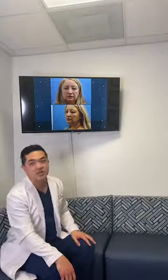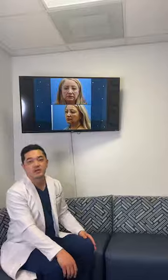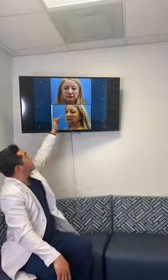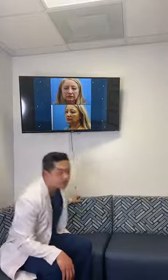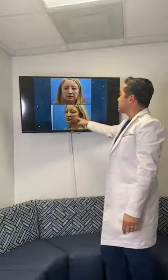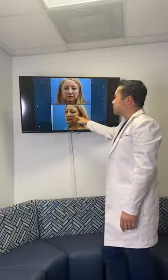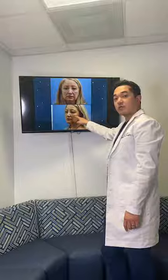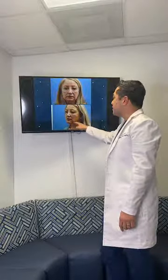Okay, so this lady's a little older and she has bigger, fuller facial features. And what has happened over time is that things have dropped down. So you see shadows right here. Her cheekbone is fine, and then it drops off here, and you see a shadow or a relative plateau. And then you see a hill and then a valley.